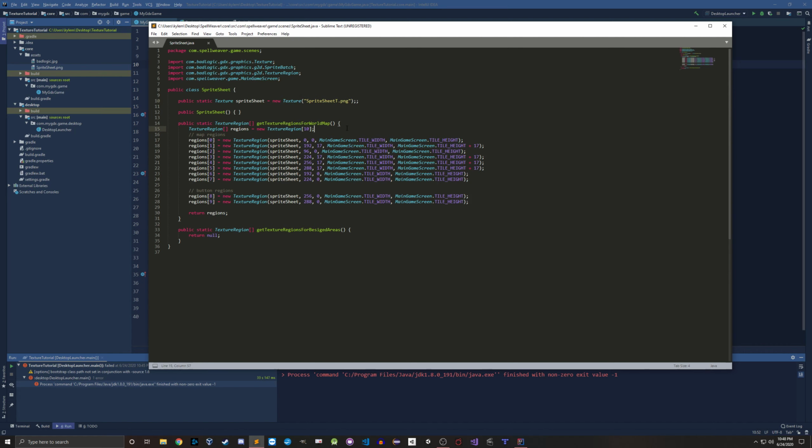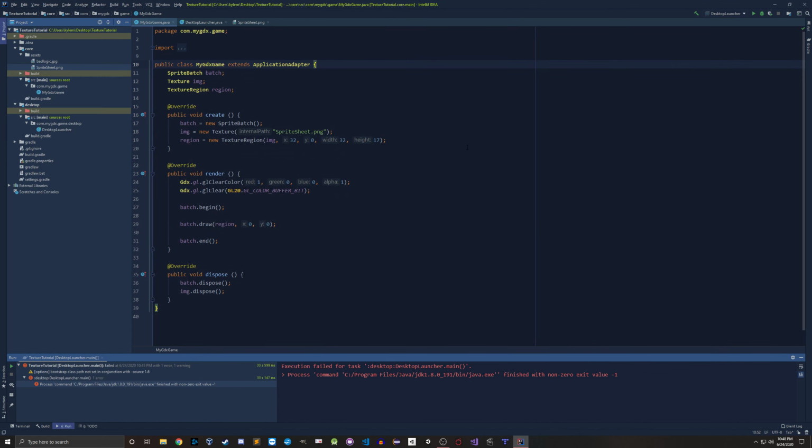For this time, it was like, get it for the world map, and then I had this for this besieged area. I know that means nothing, but it was for a game I was making. And you could have a bunch of static methods that pull from your one sprite sheet to get these sort of regions that you need. In this case, I needed 10 regions, and I even had some constants here that define tile width and tile height. And all I did was add to them to access different parts of the region and different starting areas. So cool. Anyways, just a quick little video, I hope, about something that it took me a long time to realize. Also, something about memory management.